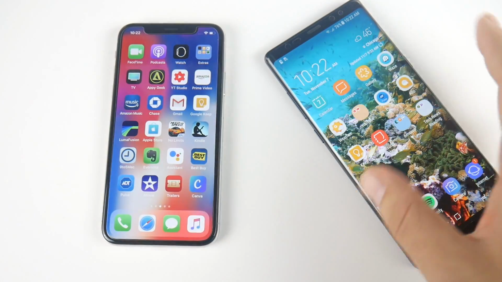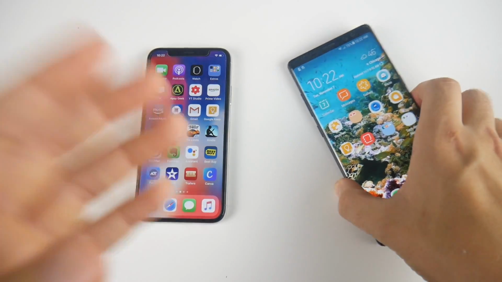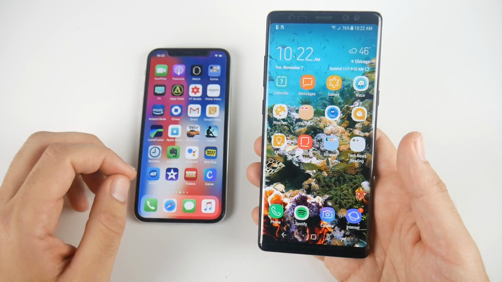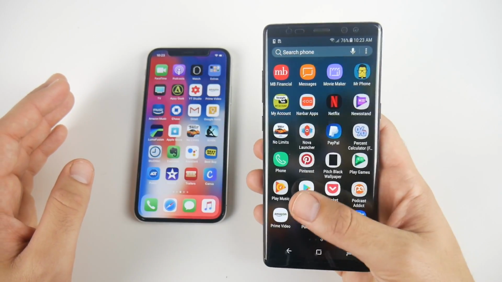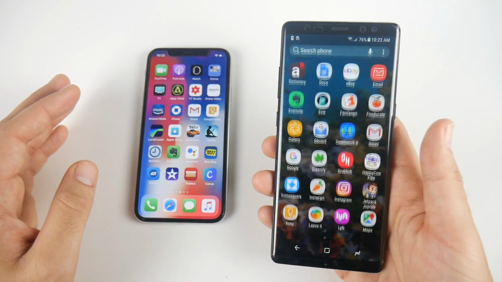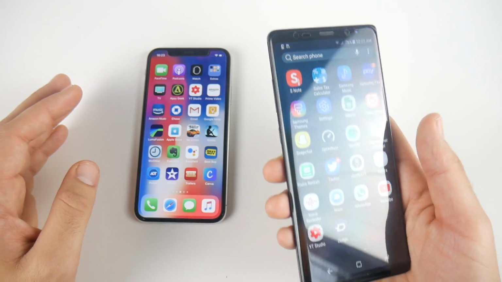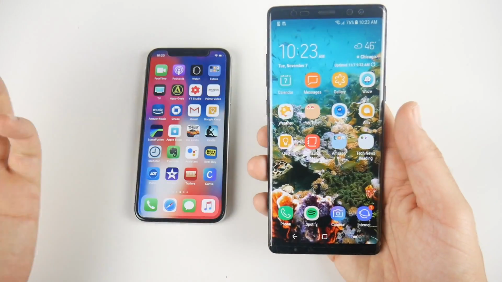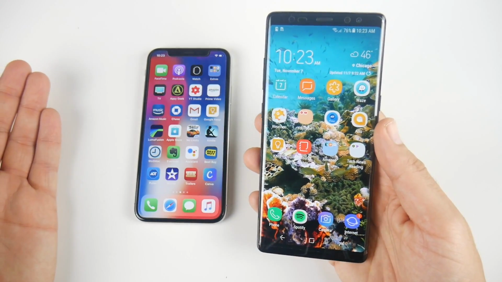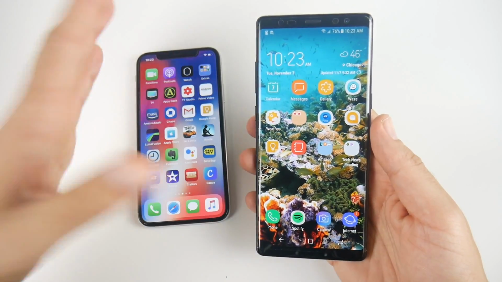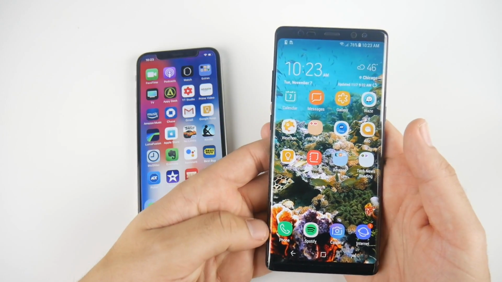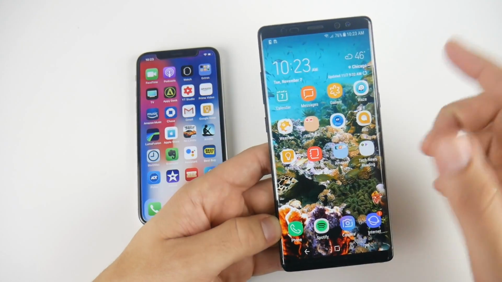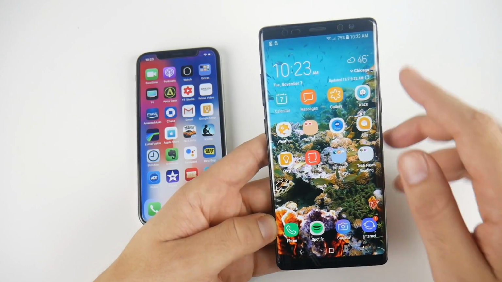Now, on the Samsung Galaxy Note 8, it's basically Android with a Samsung skin, but that Samsung skin is a big skin that really changes the experience of this phone. This feels nothing like a stock Android device. It's really a Samsung experience. You do have Bixby on board with a Bixby button here on the Note 8. And that's something a lot of people said is unnecessary. I think Bixby is actually okay. It actually learns what you tell it, so it's getting better. It's much better than their first implementation with S Voice. Still, the button needs to be remapped. I think they fixed that in a later update.